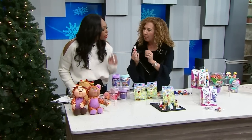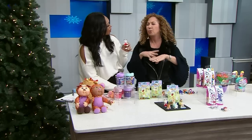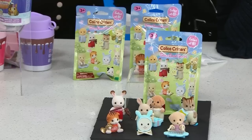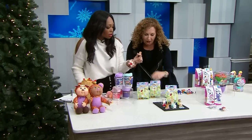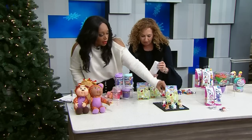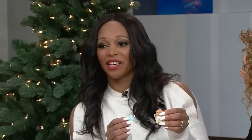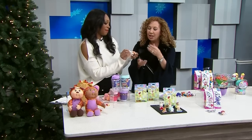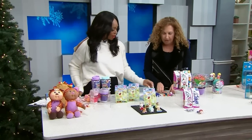Calico Critters — the larger sets are unbelievably gorgeous, like the grand department store of the whole town. But now we have these little blind beds. You don't know what's in there — look, it's the whole baby band! You have a horn, a little accordion. Kids are going to take these out to dinner. They weigh nothing, they fit in your bag, and your kids are going to be playing for hours. Something you can take to a restaurant to keep them busy.